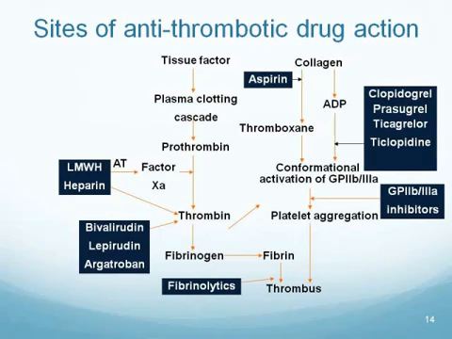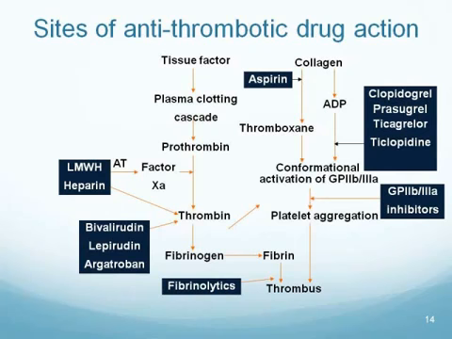If for some reason the patient cannot receive a heparin type product, then we might use direct thrombin inhibitors. The ones that are usually used in the cardiac cath lab are bivalirudin or argatroban. And these agents, these anticoagulants, help inhibit the progression from thrombin to fibrinogen to a fibrin clot.